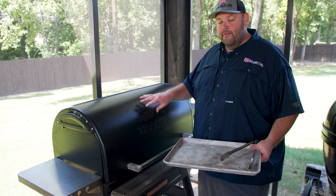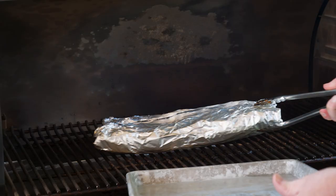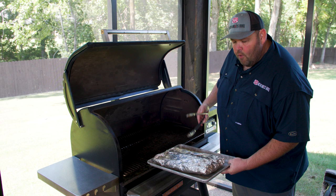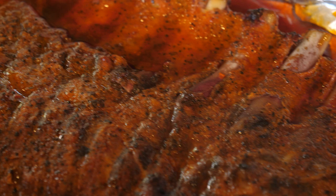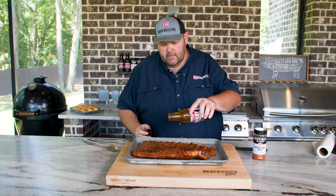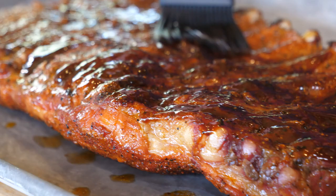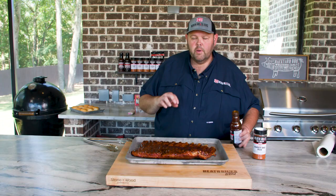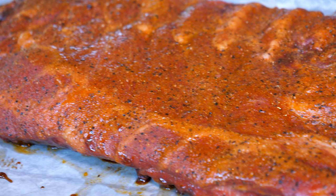Our ribs have been wrapped for two hours, so I'm five hours into my cook. I'm going to pull them off, get them over to my cutting board, unwrap them, get them sauced up, and get them back on the pit for an hour. Let's get these ribs unwrapped and see what we've got. It looks like our bones are starting to pop through on the big end, like I like to see on competition ribs. Now I'm going to take a little bit of my sweet sauce and put it on the back of this rib — a really light coat. Look at that color from the butter bath, and look at that nice bark on it. Nothing's burnt up. I never spritzed this rib.